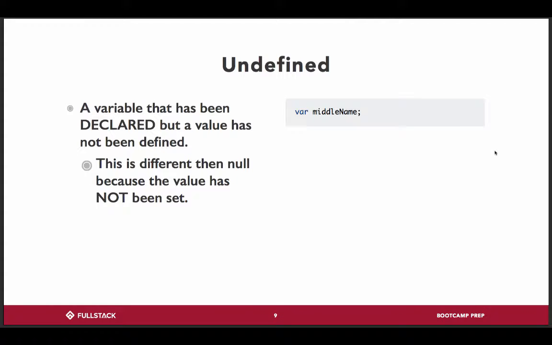But undefined. Undefined is everywhere. I don't know if anyone's seen on a web page before when the word undefined pops up, I always find it really funny. So we have var middleName. We haven't assigned it anything. So if we console.log middleName, it's going to console log the word undefined. So if you're trying to console log something and you see undefined, it might be because it's not defined yet.